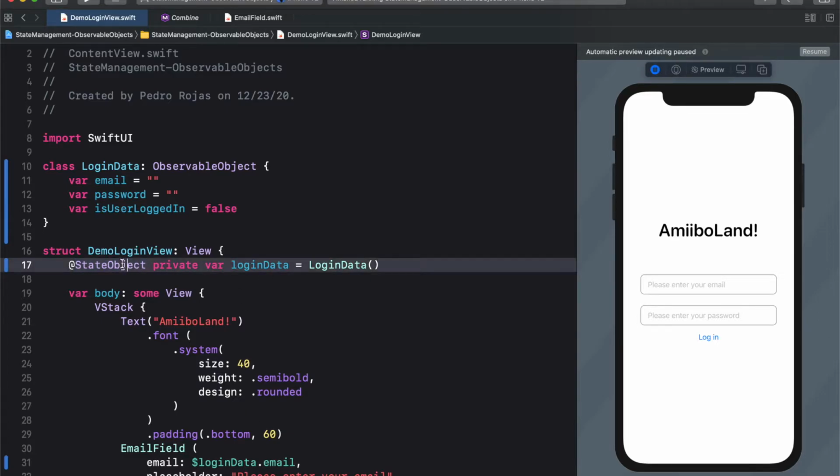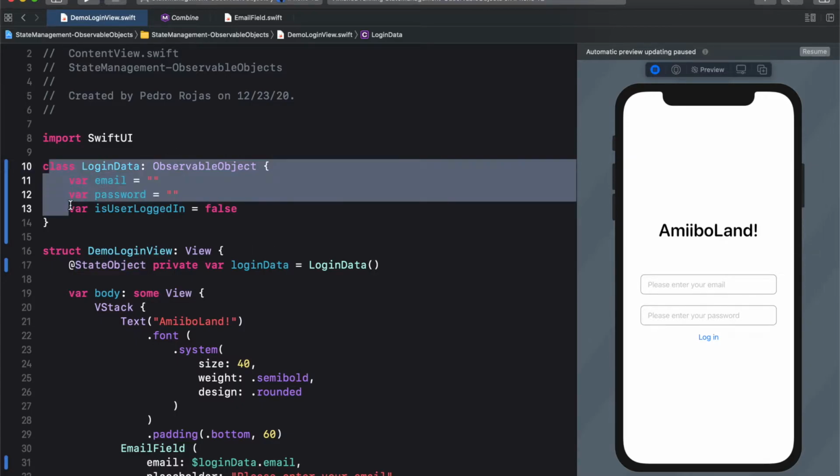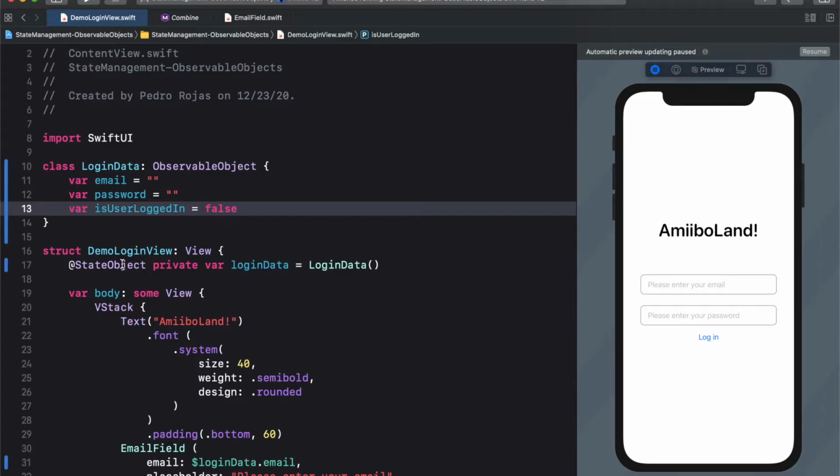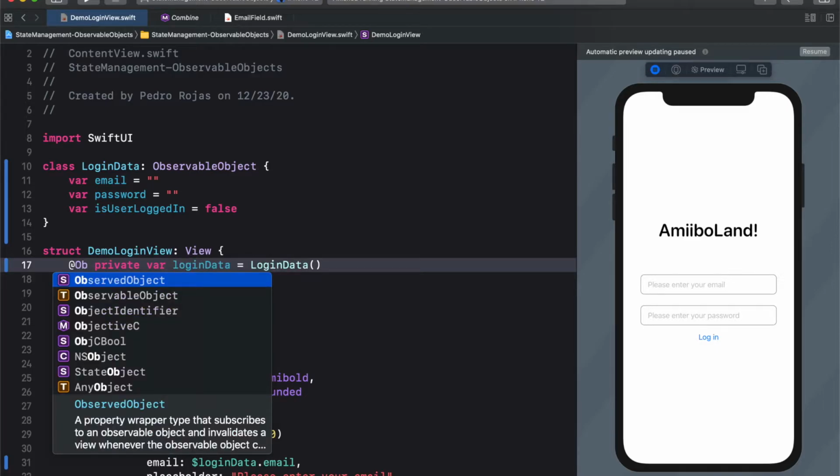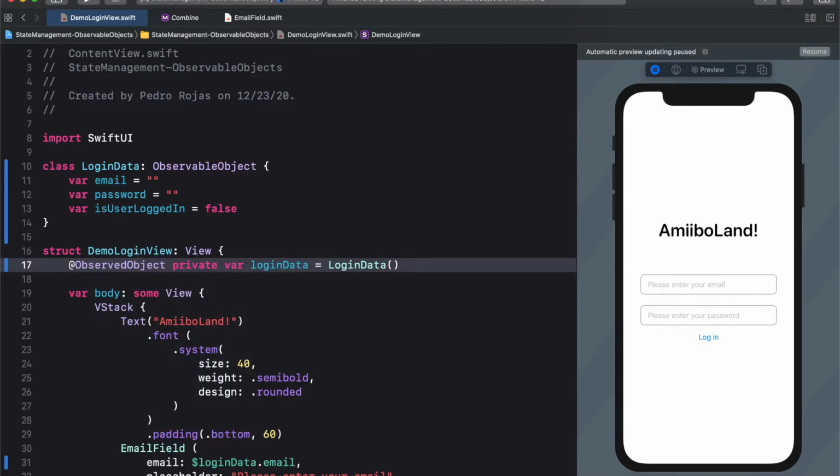In fact, the difference between StateObject and ObservedObject is just one. In fact, both work in the same way. They manage observable objects here. Okay? But the key difference here is that StateObject is managed by SwiftUI, but ObservedObject isn't. And why is that?